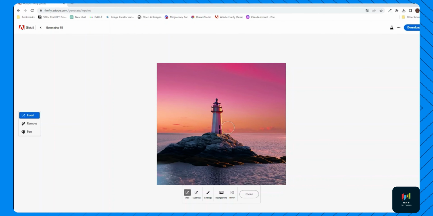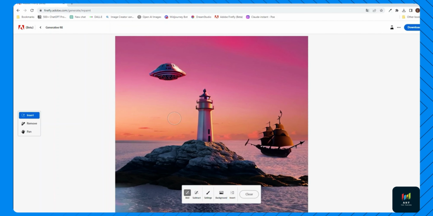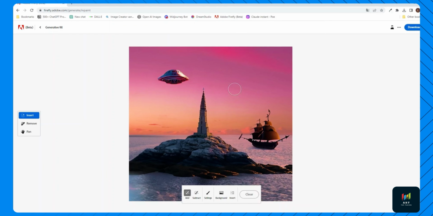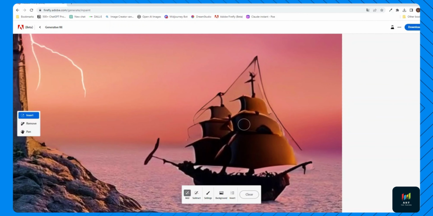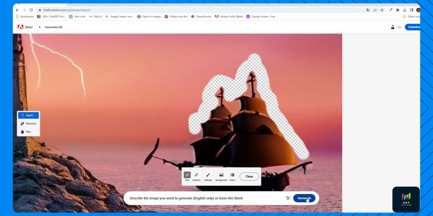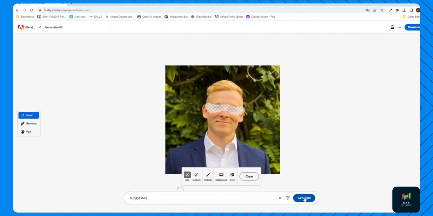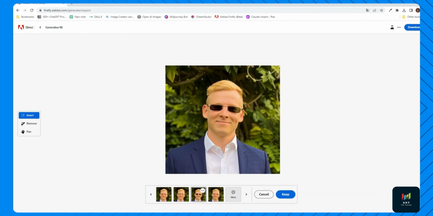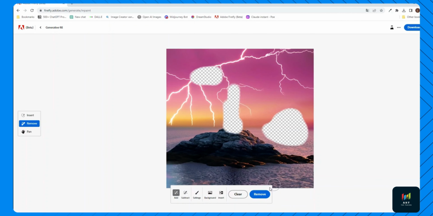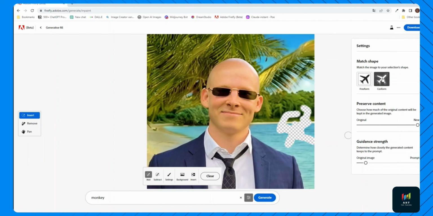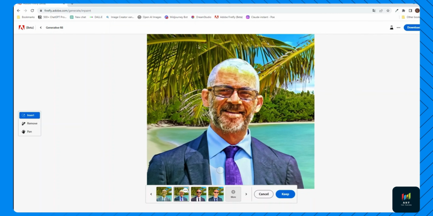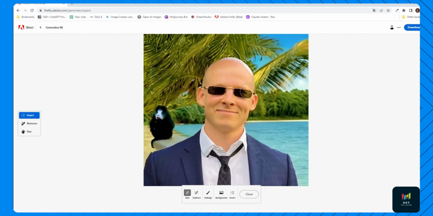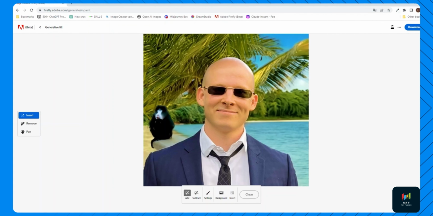So for a quick recap, we saw how we can easily add new objects to images or change an existing object to another using a text prompt. We saw how we can use generations with no prompt to blend objects or parts of an image together. We looked at changing the opacity of a selection to let some of the original image be maintained. We saw how we can use the remove tool to remove objects, and we looked at some of the more advanced settings we can use in our generation. So in the next lesson, we are also going to look at this, but in the actual Adobe Photoshop beta. And right there, we are able to use all the amazing tools that Photoshop already has in combination with this very powerful generative fill. So I'll see you in the next lesson.